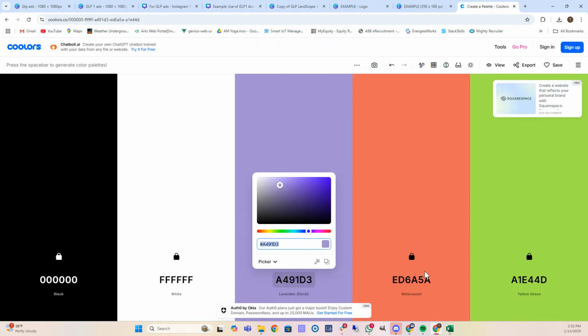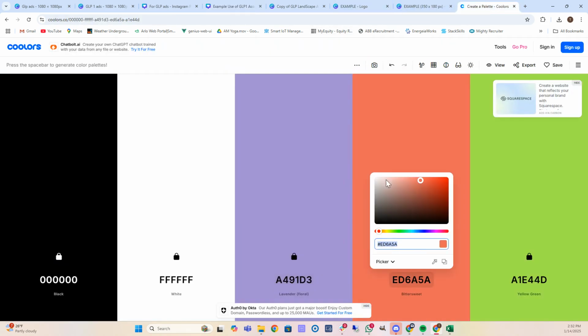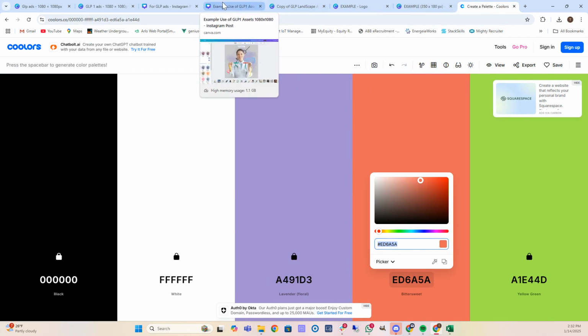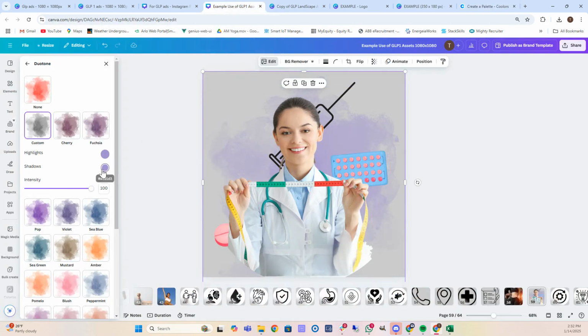If we want to get a little creative with it and try some things out, we can try even putting one of the other palette colors in there for, let's say, the shadows and see how that looks. I don't like that as much. Or maybe the highlights. You can see how it looks with your particular palette, but I'm going to just keep it lavender for this.